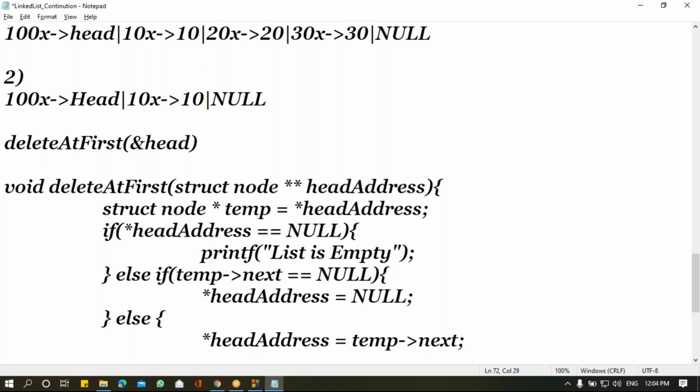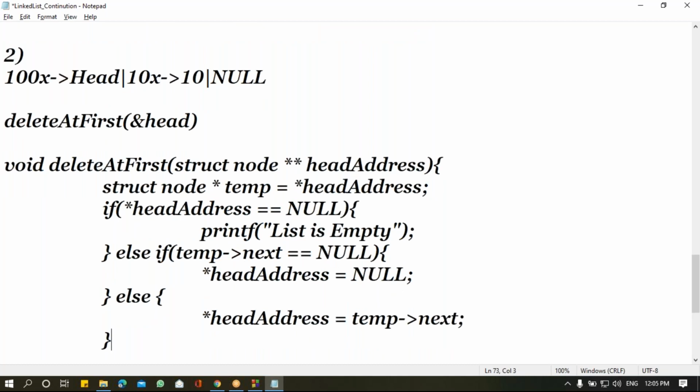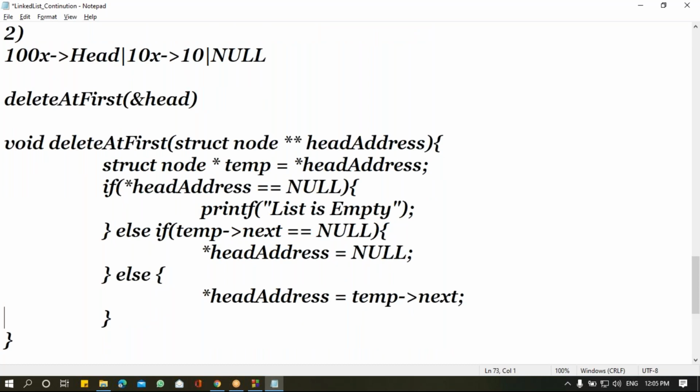As you can see, I have changed the value directly inside my head. I'm not assigning the value to my temp. If I had assigned it to a temp instead of using star of head address, what would have happened?